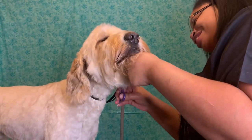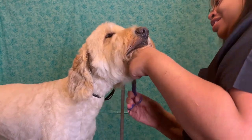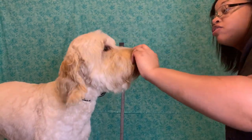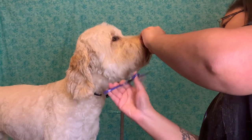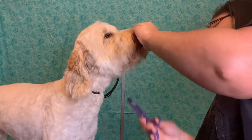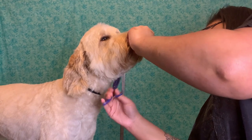I take pride in my work, but not so much pride that I'm not gonna let a dog walk out for any reason. Or if another groomer walks it and they feel like struggling, sure. Go on ahead, stupid. I'm gonna sit here and watch you do it. Because when the dogs are so bad and get to a certain point, there's nothing you can do to help them besides them going to a vet and getting put to sleep to get groomed.